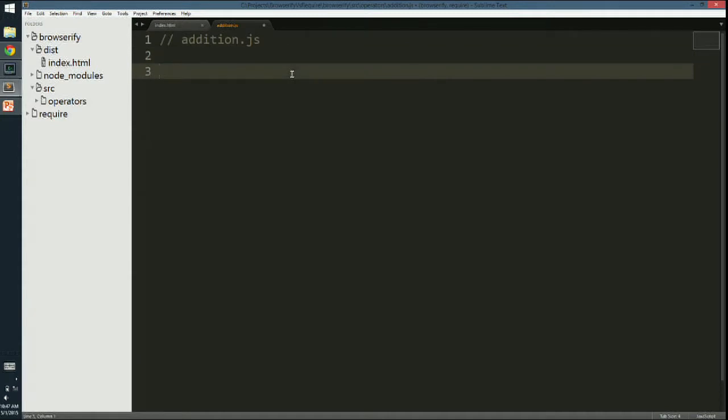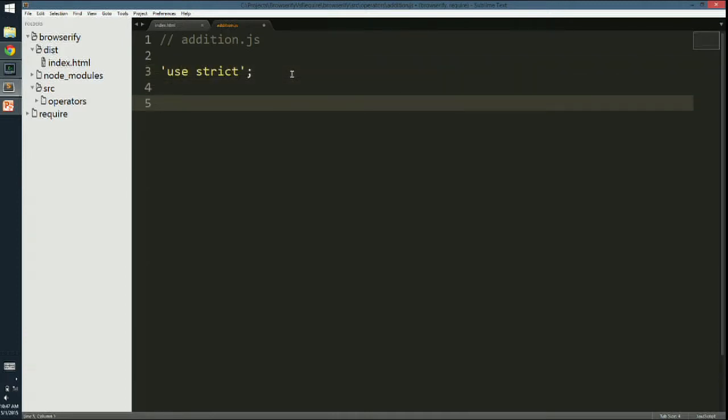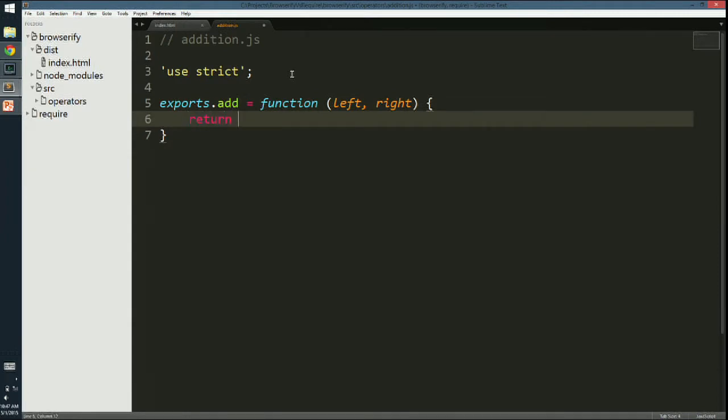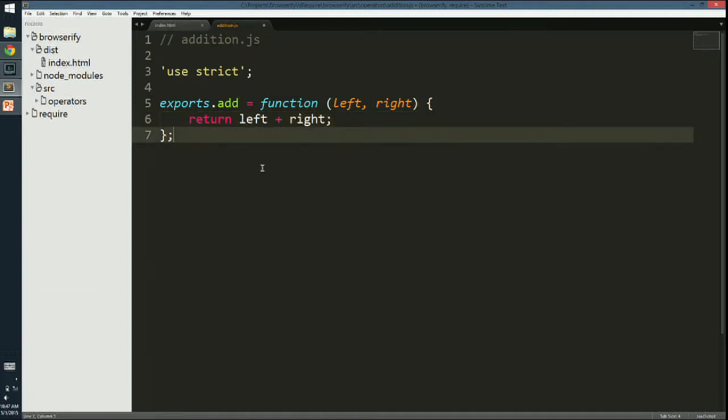And so this will follow the CommonJS syntax that we just saw. So I'm going to put a use strict up here because it's just the right thing to do. And then I'm going to export.add equals, define a function here that will do my addition. It's going to just take in two things and return the sum. OK, super simple. Pretty much as easy as a module is going to get. It has no other dependencies, so it doesn't require anything in with that special require function. It just adds a function to its exports. OK?